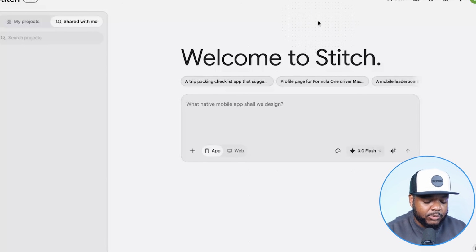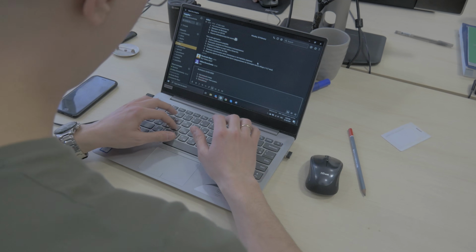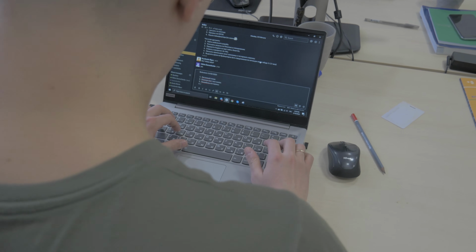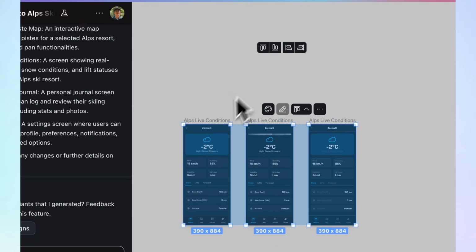So to find Google Stitch, what you're going to do is go over to stitch.with.google. That's the interface. And as I just mentioned in the intro, Stitch isn't something that you're going to use when it comes to being able to build something that's going to be fully functional. Yes, they've made some upgrades to it where you're able to test your designs directly in the platform, but you're essentially going to use it when it comes to creating a design.